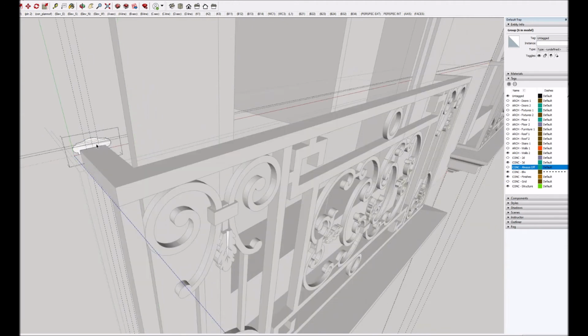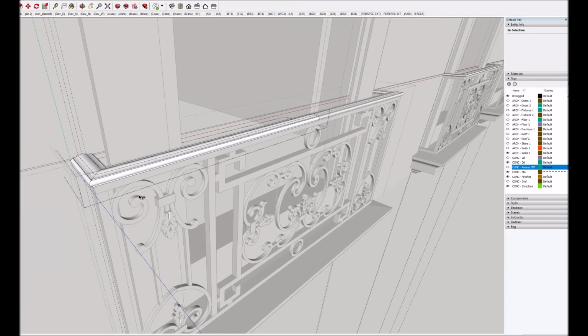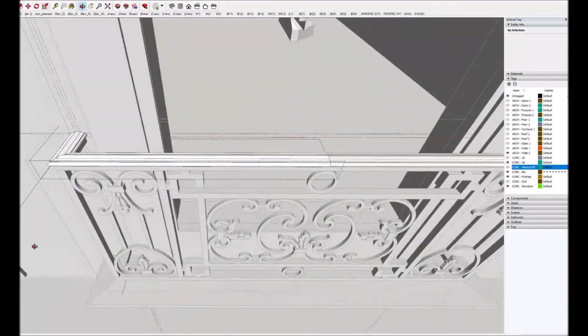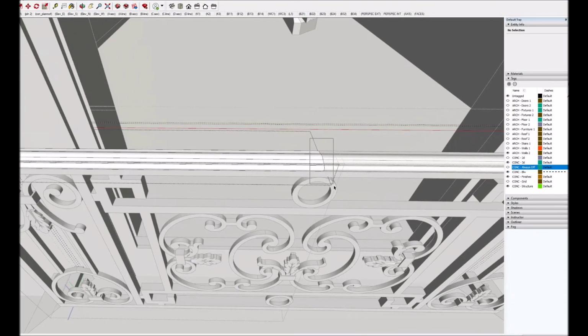And then I'm going to use the Follow Me tool, one of my favorites. I'm going to draw the path that I want it to take. So these two lines are the path that it's going to follow. This is the face I'm going to extrude. I've got to reverse the face first. Select the path. F is Follow Me. And there we go. Ta-da! There's our cap rail.